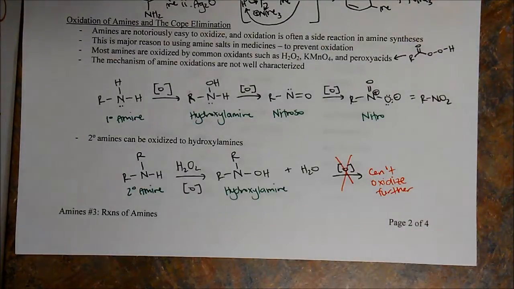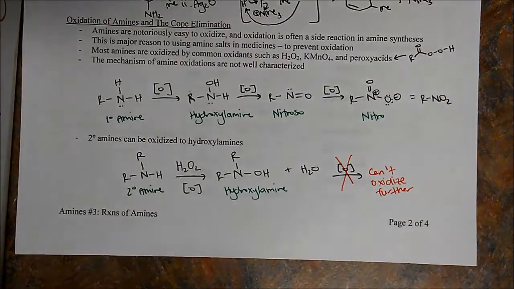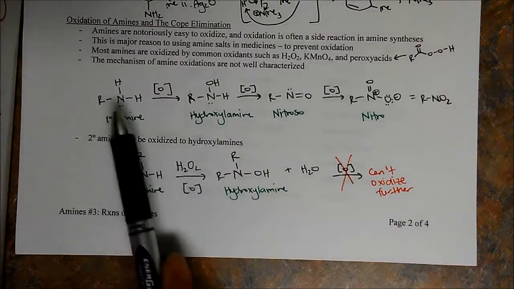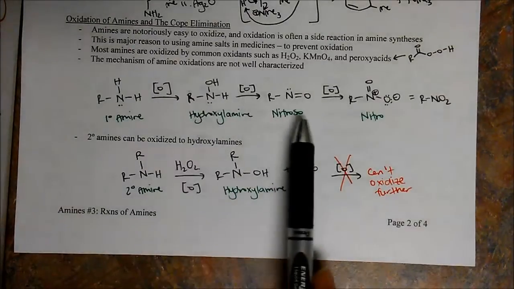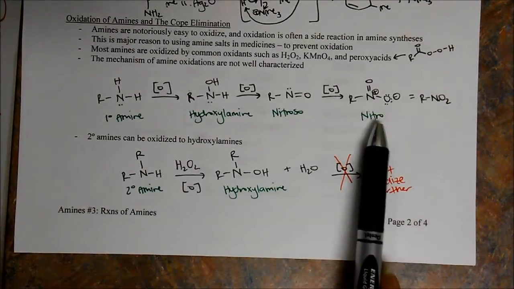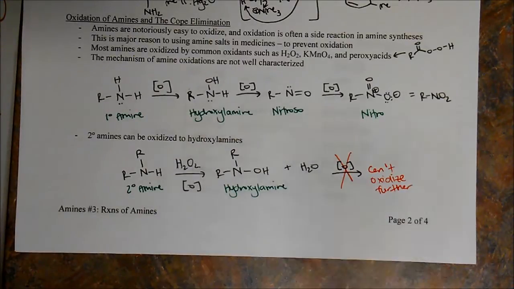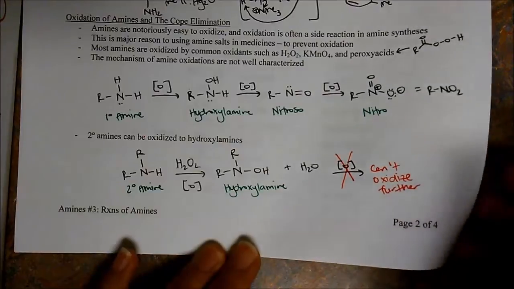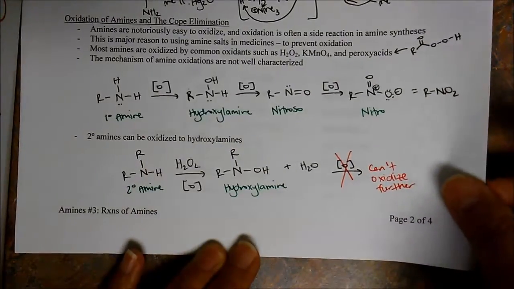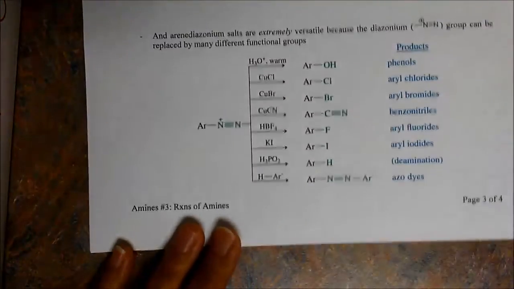So, remember the last topic we talked about on Wednesday was amine oxidation and how we can go from no bonds to oxygen to 1, to 2, to even 3 bonds to oxygen to get our nitro group. We can do this with lots of different oxidizing agents, including H2O2 or KMnO4, or what else did we say? Oh yeah, mCPBA was another one that we could use for this type of oxidation.